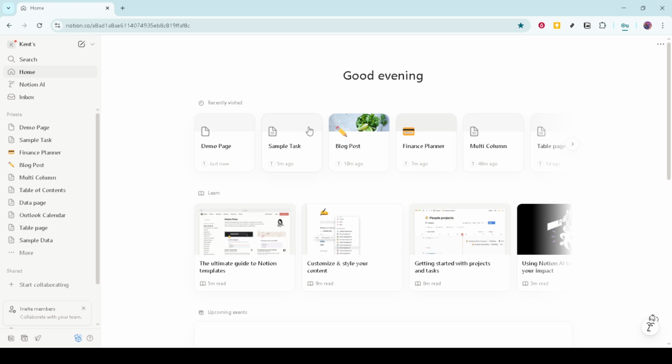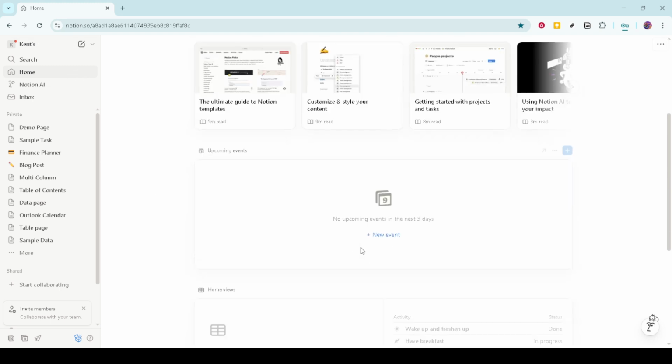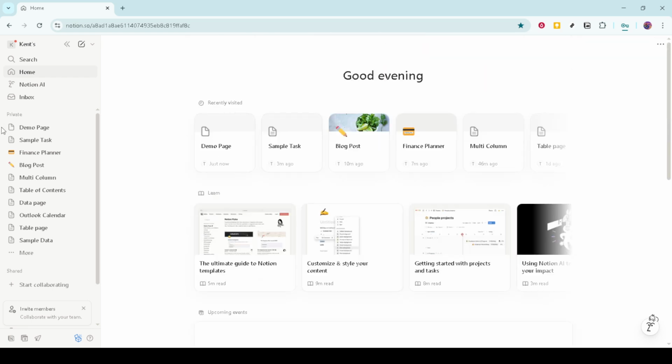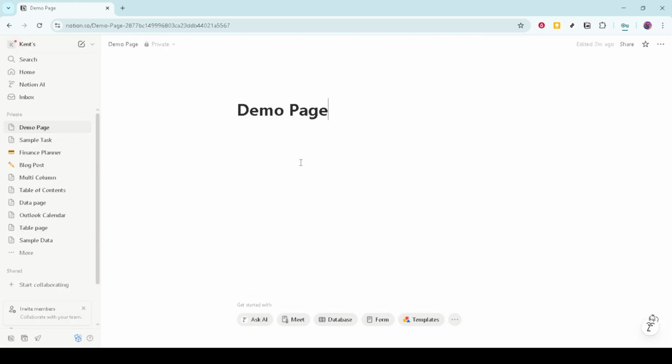First, you'll want to open up Notion on your computer. If you haven't already logged into your account or created one, you'll need to do so to get started. Once you're in, navigate to the page where you'd like to add your music. You can do this by selecting an existing page or creating a new one. It's entirely up to you depending on your needs.